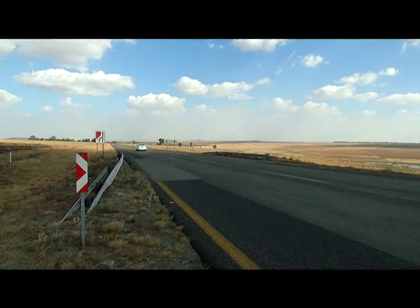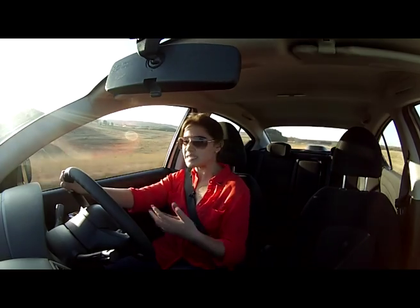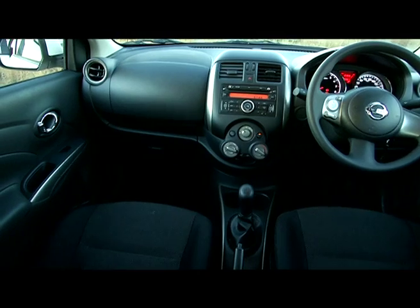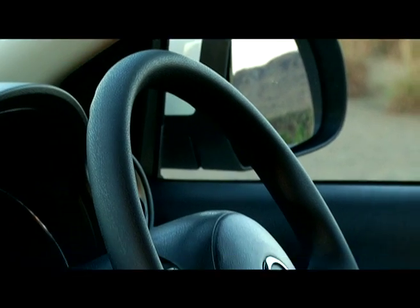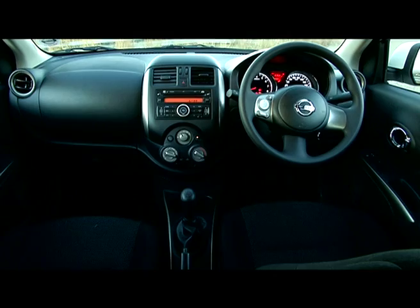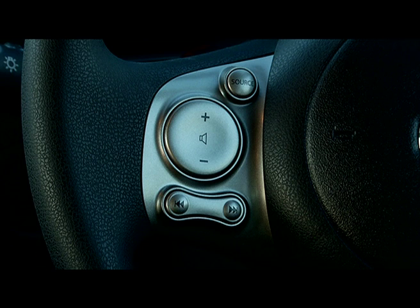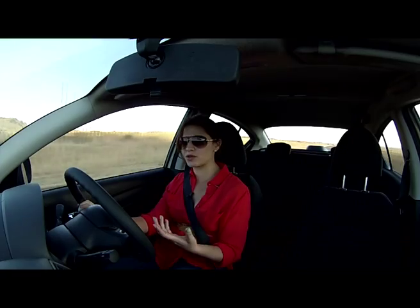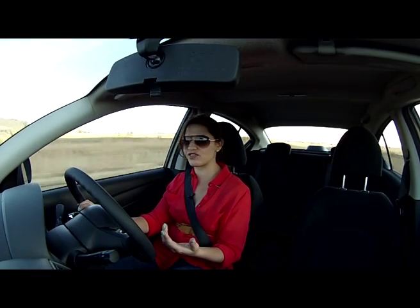It's got other things that you need for this purpose as well. It's spacious on the inside. I mean, I'm not the biggest person, but I'm very comfortable, and this steering wheel goes up and down and forwards and backwards, and there's cup holders everywhere. It's got everything that is important and should be important to someone only parting with 165,000 Rand.